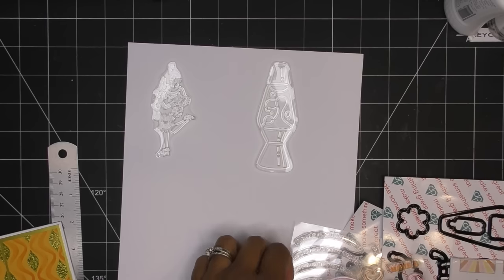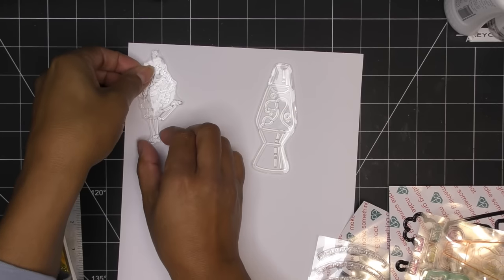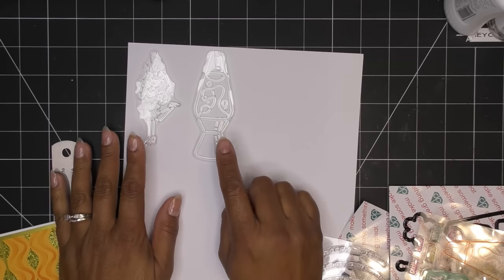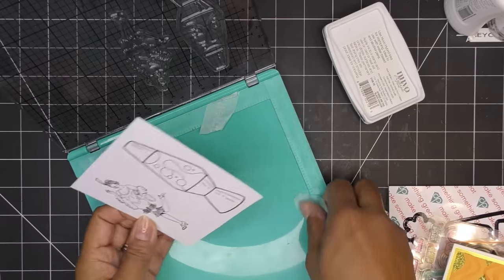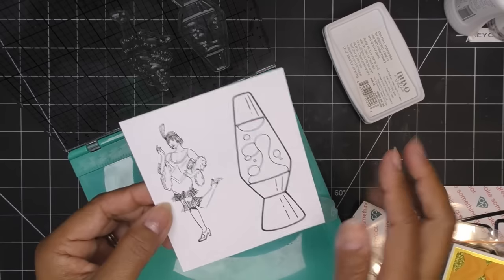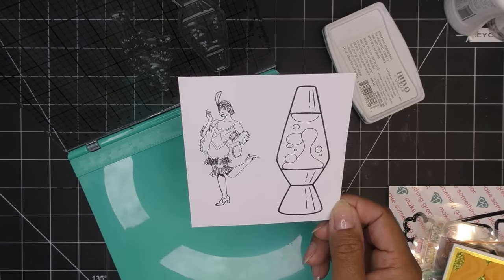So basically for this one, that's all I need on the alcohol ink marker paper is this lady here and this lava lamp here. And I'll stamp both of these with some hybrid ink so that we can color them. Okay, I'll be back. So they're stamped, and I'm just going to wait for them to dry a little bit because when you use a hybrid ink and you're using alcohol ink markers, you want that dried completely. So I'll clean up a little bit and we'll come back and color these guys in and go from there.